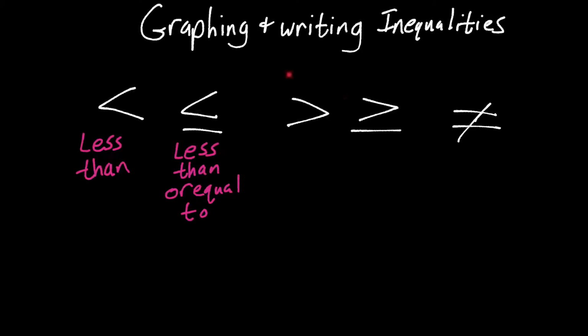Now we move into this symbol, which is the greater than symbol. The mouth is facing the left. So this number, whatever it is over here, is bigger than whatever is over here. And as I said, this is the greater than symbol. And now if you remember what happened over here, you can probably deduce what this symbol is called. This is the greater than or equal to symbol.